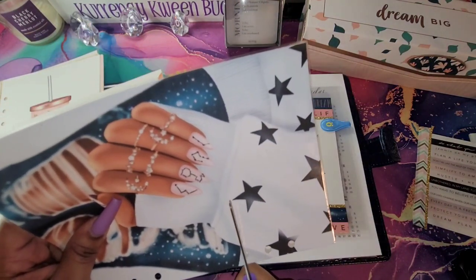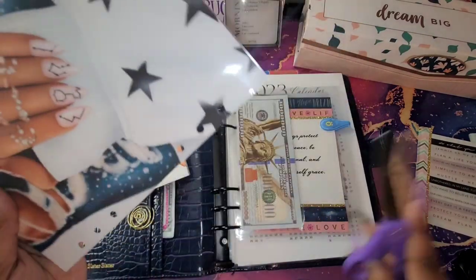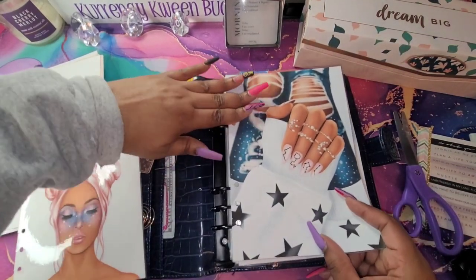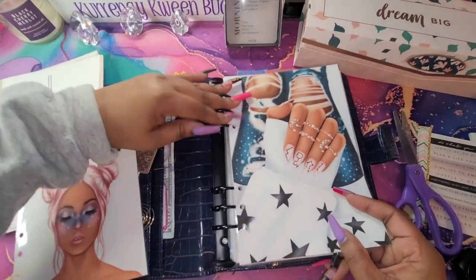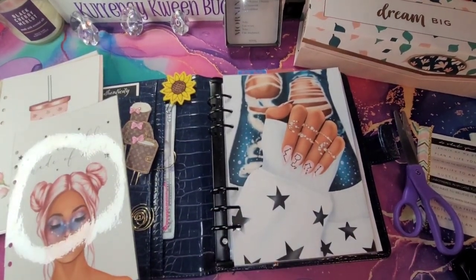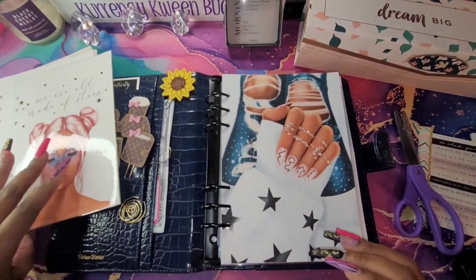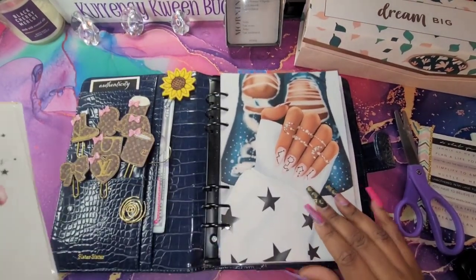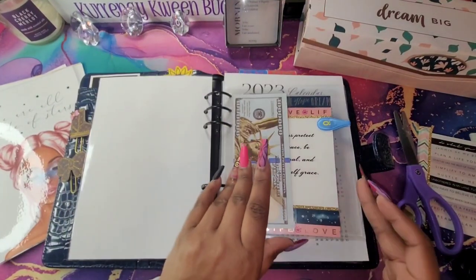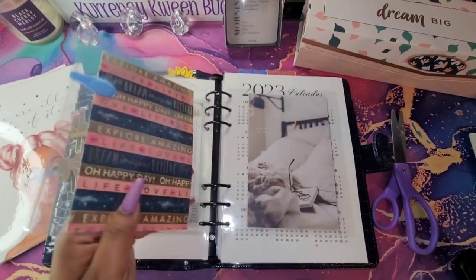All right, I'm vibing more with this one, so we're going to put her on the front. Yeah, I like that one better. Okay, so we are going to keep those. Oh, let me put this on the back of here.